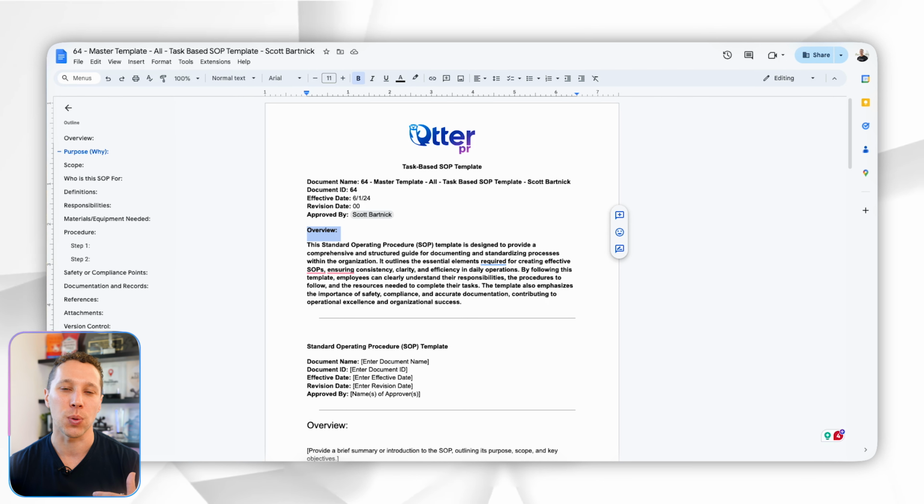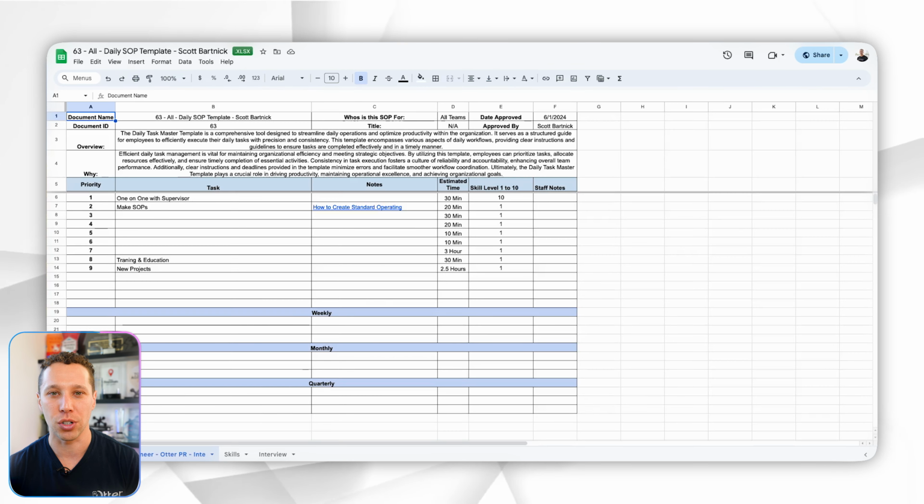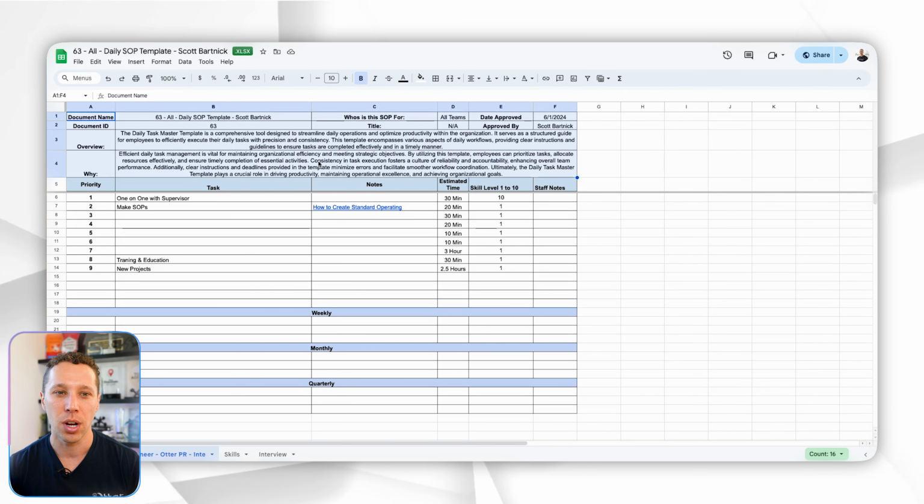The other piece of that is we use daily operating procedures for our team. And it's the same thing. You'll notice that originally we didn't have this section here, but basically the AI couldn't pick up what was going on. It's all the information, but it didn't know who did it apply to, why were we doing it, what was the impact. And if you think about it, that's all critical information to give your team.